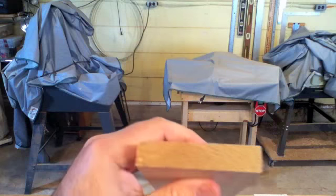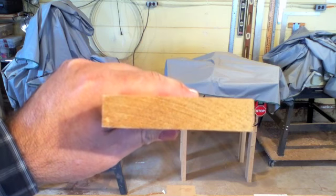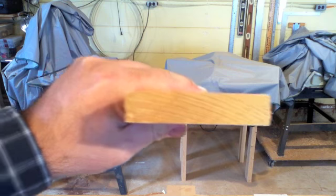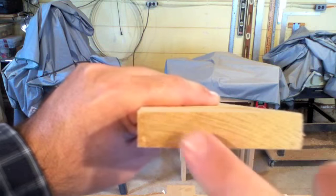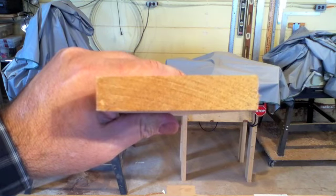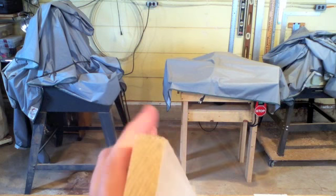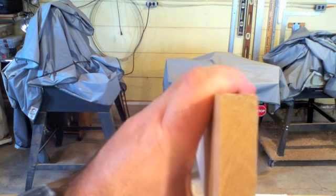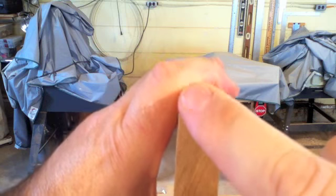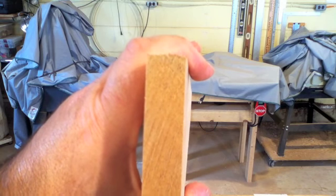Before I cut this mahogany, I wanted to point out one thing. I think you can see this. This piece of mahogany that I have is slab cut, so the grain runs this way, and I want vertical grain mahogany to use for the kerfed lining. So what I'll do is rip it so my final piece of wood is in this orientation, so my grain is vertical. And as I said, I'll do that on the table saw next.